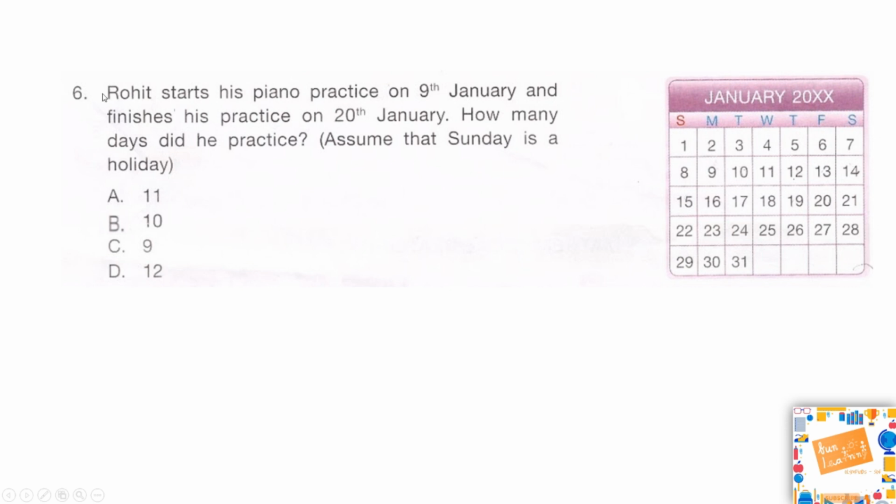Next question. Rohit starts his piano practice on 9th January and finishes his practice on 20th January. How many days did he practice? Assume that Sunday is a holiday. This is the calendar here, and your options are option A 11, option B 10, option C 9 or option D 12. Your time starts now.